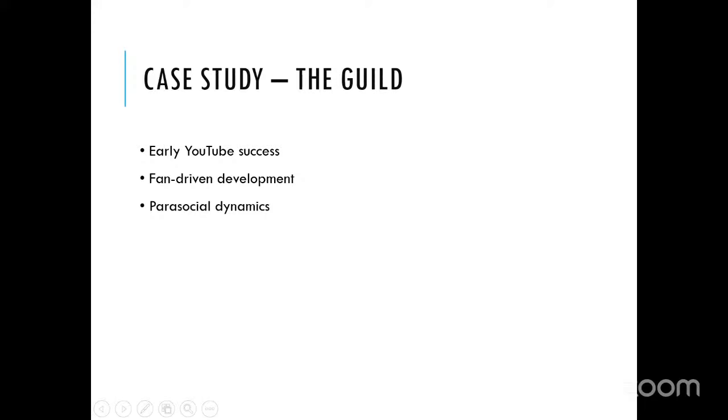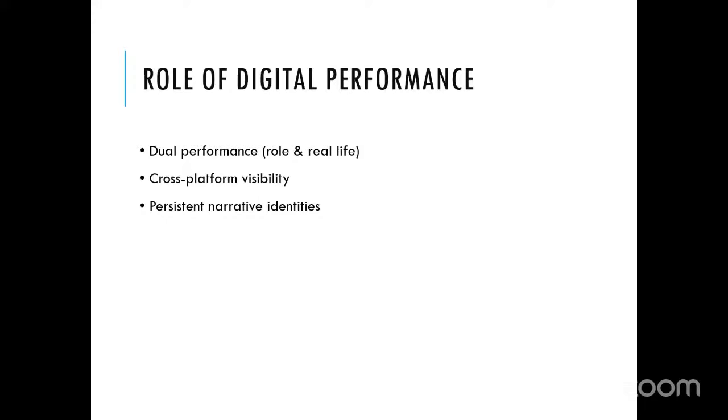It actually was a success. So when there's a lot of participation and a lot of success that YouTube gives for such a web series, there's a fan driven development automatically for this web series story, and it has parasocial dynamics also over here. So the role of digital performance in these web series is dual performance, that is role as well as real life, and there's cross platform visibility. Persistent narrative identities are there.